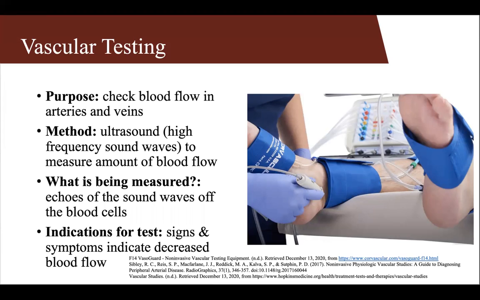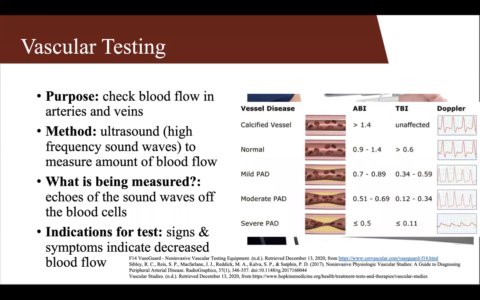The Doppler ultrasound is one subtype of vascular testing, the results of which are portrayed in graph form. The number and height of peaks indicates the level of the occlusion in the blood vessel. Results can vary based on where the test is performed, say in a lower extremity rather than an upper extremity. However, normal results are tri- or biphasic with distinct peaks and valleys. This diagram on the right shows a range of Doppler ultrasound results for peripheral artery disease, which essentially obstructs blood flow in a few different manners that I'm not going to get into. However, using this graph, we can see that higher levels of obstruction coincide with smaller peaks in the Doppler ultrasound. The peaks get shorter, and there's less distinct variation in points as the obstruction increases.